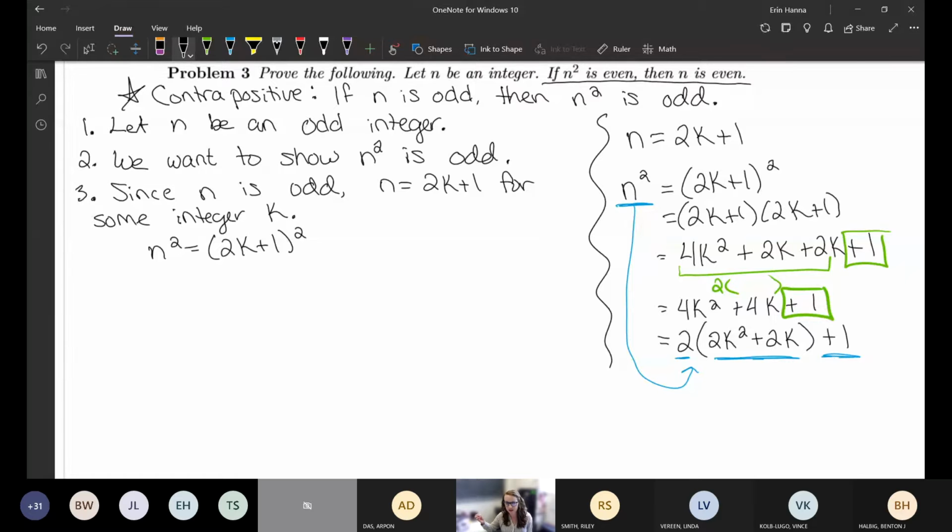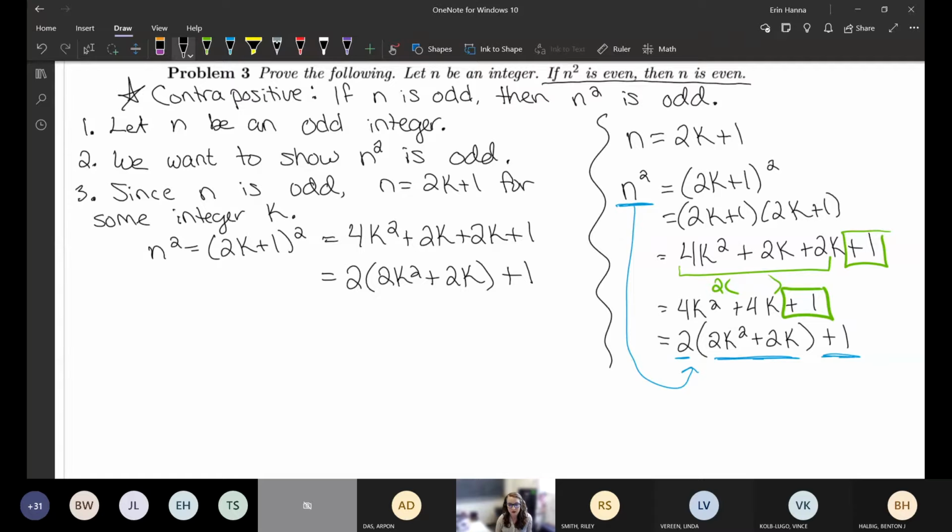I might skip a little bit of the intermediate steps. Like I don't necessarily need to write out 2k plus 1 times 2k plus 1. I can jump to the FOILed form. And then I'm even going to jump an intermediate step again, and not show that I combined the 2k and 2k together. That's technically okay. Someone who's reading this should be able to know at least enough algebra to be able to follow where that came from. If you want to write out all of the steps, go right ahead. If you want to write out every single step we did off to the side, that's all perfectly fine.